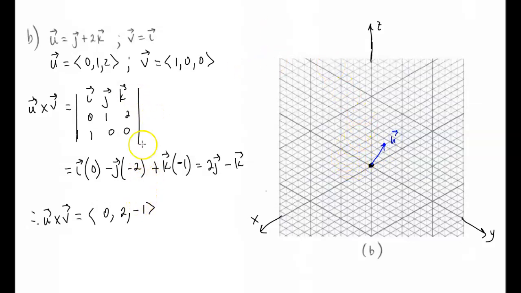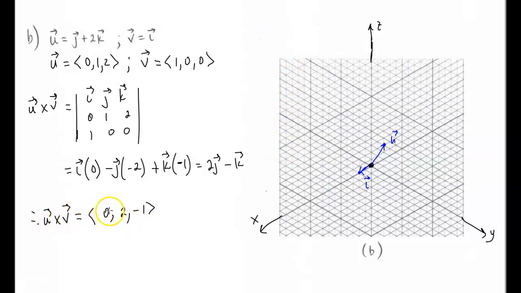For our vector v, that would just be the fundamental direction vector for the x-axis. So we're just going to go to this point here, and that would be the vector for I. And then of course, we'll do this in a different color. I will do it in red this time.